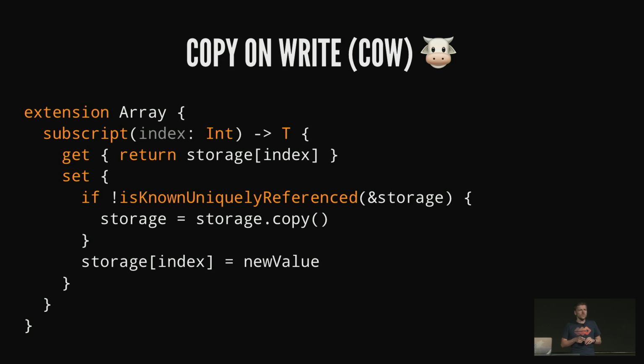Basically, whenever you try and mutate an array, the subscript implementation of the array checks whether its internal storage is being used by any other copies of that array. And if there are any other references to it, it will make a copy of the entire array, mutate that, and then store that copy internally so that in future it's going to be mutating that one instead. Hence, copy on write. When you're copying it normally, it doesn't need to do that, and so you have a lower overhead.